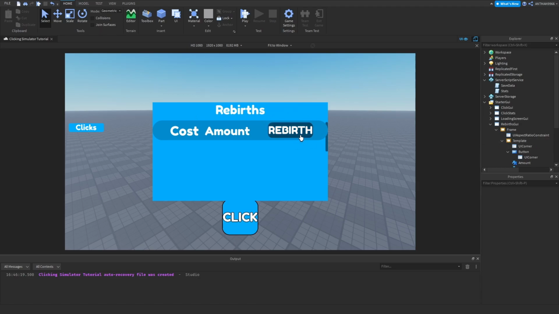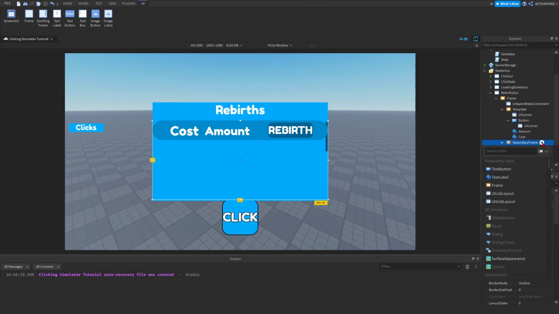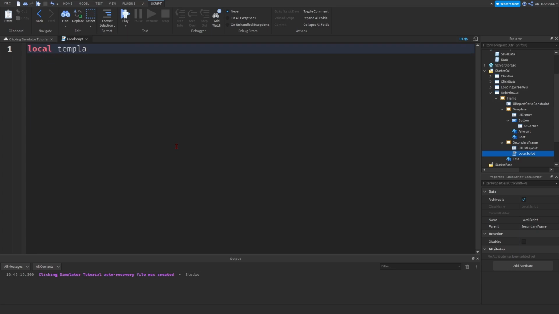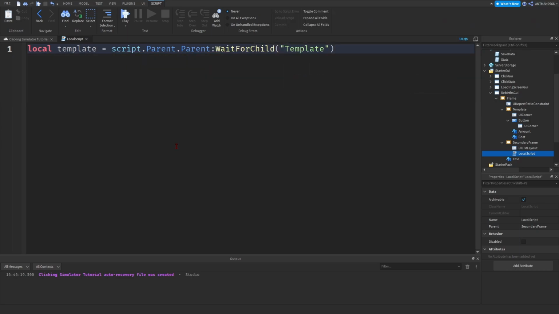So now that we've got that, go into your secondary frame and insert a local script. You can just leave the name, it doesn't matter. And you can say local template is equal to script.Parent:WaitForChild("Template"), just like that. And this is just basically grabbing the template and making a variable.